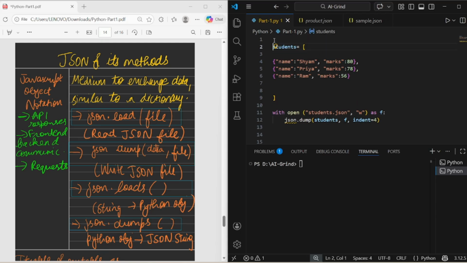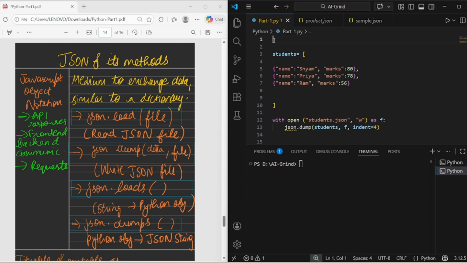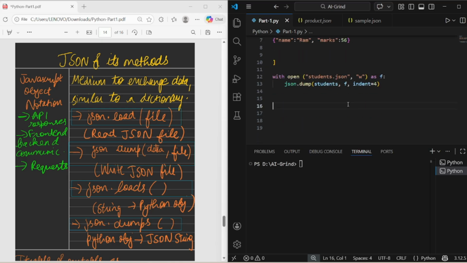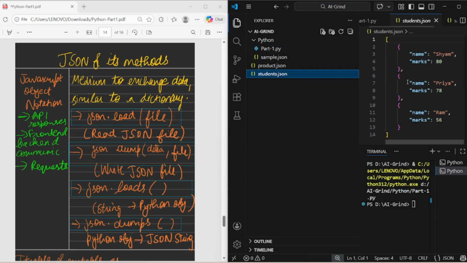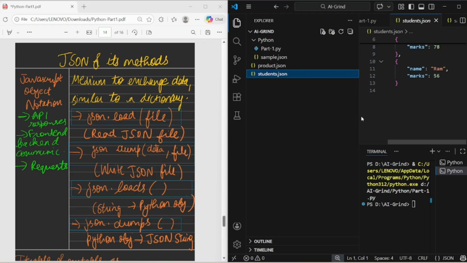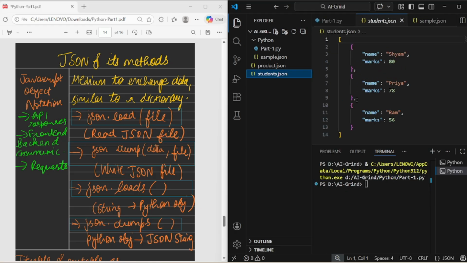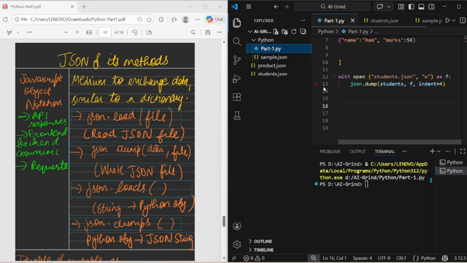So I then import JSON. Yes. Once this is done, you can create a new file. So here, if you can see, students.json will be created. See how good the formatting and everything is. So it has created a JSON file.